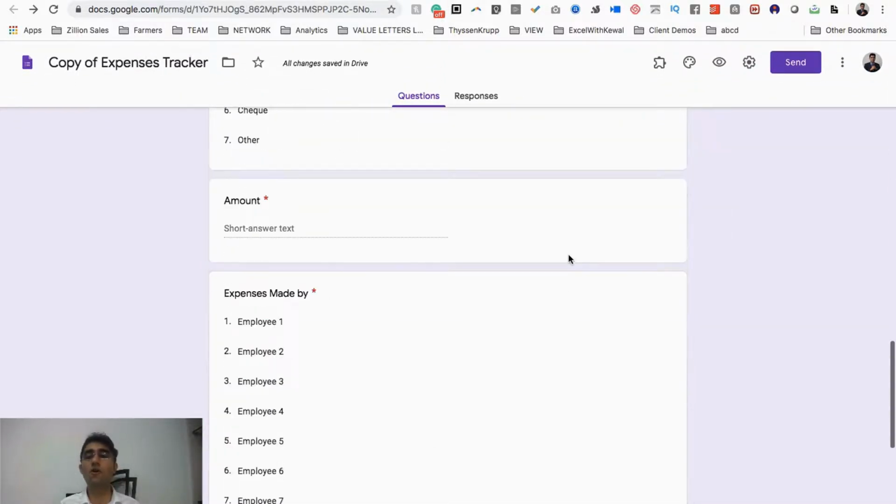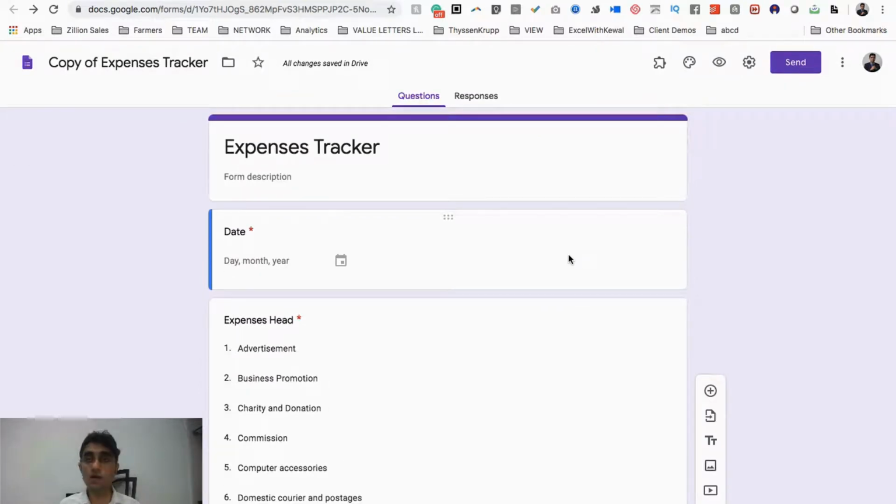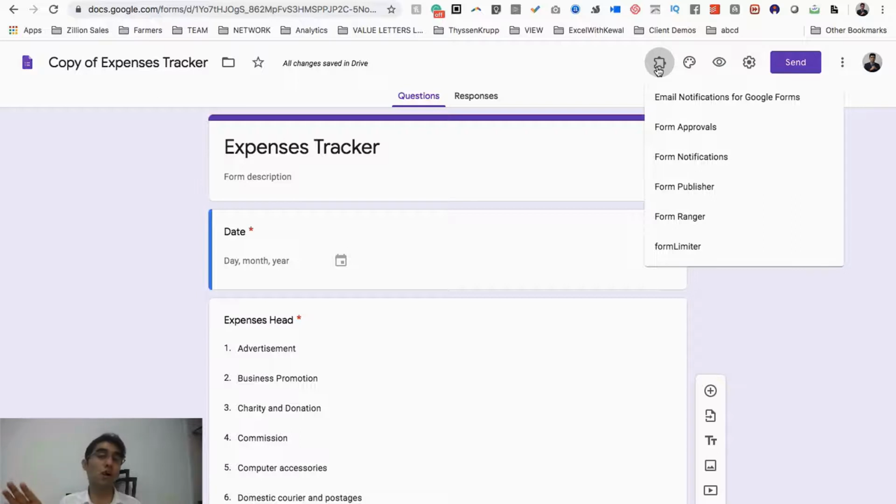Once you set up this form, the second step is that as an owner or as an accountant in your company, you should get notified on each and every expense which is booked. So you can click on the add-on, and remember, there's a beautiful add-on called form notification. Form notification does two things. First, as a form owner, it reminds you that somebody has filled the form. Second, if you're capturing the email ID of whoever fills the form, it sends an email notification to them as well. Here we are talking only about the first scenario, where you as a form owner, or other people whose email IDs you add, will be notified whenever the accountant or somebody fills the form.